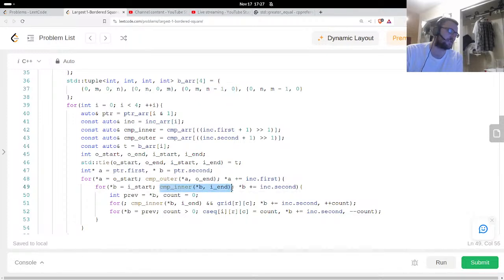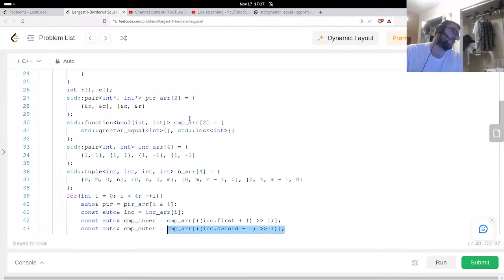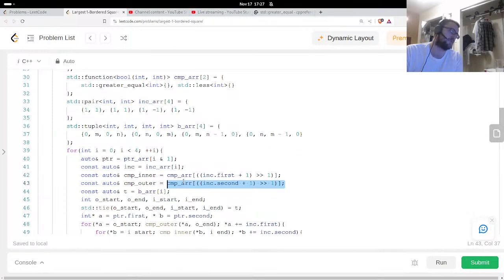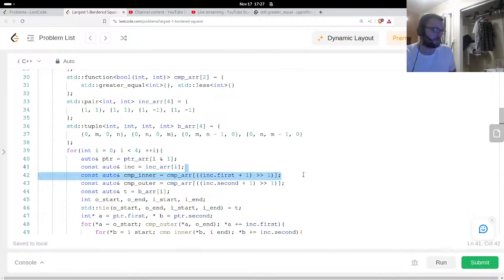I is 3, so we're going to have a greater than here. Oh yeah, the increment is greater than when it's negative, so -1 gives me, oh shoot, I mixed these up, inner and outer. This is first and second.